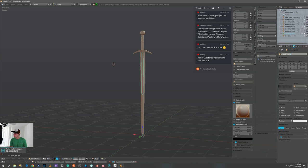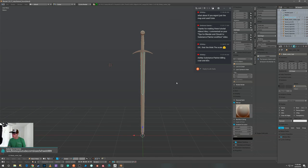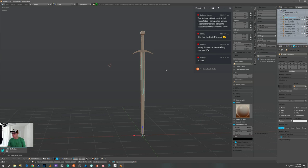What? Ashy substance painter killing coat and dedo. Hi. Not sure what you meant there. But anyways, so you go to the next part. Yeah, 3D code's pretty good too. I haven't used it in a long time.